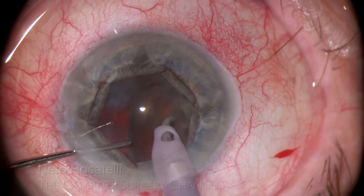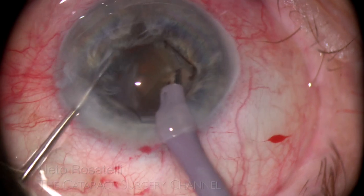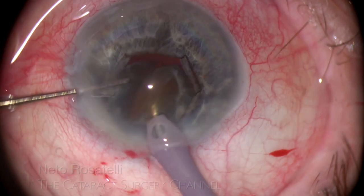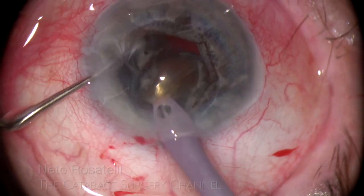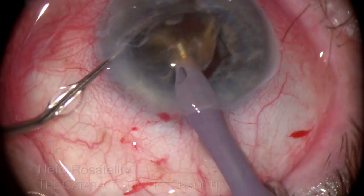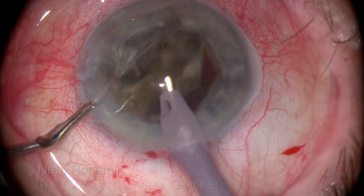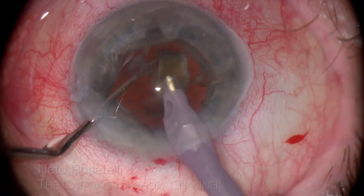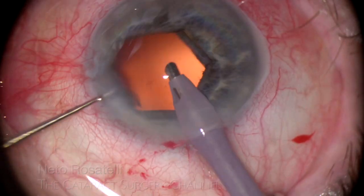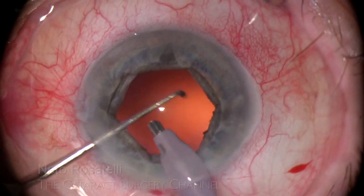At the same time I keep an eye on the bag, because it is practically completely detached now, but no vitreous is coming. I am confident to proceed this way because it is evident that the anterior hyaloid is intact and no nucleus fragments will fall into the vitreous cavity, else vitreous would have presented by now. The B-hex provides extraordinary safety, allowing me to work these big nucleus pieces without risk of iris damage. The bag is aspirated among the remaining nucleus fragments and I check to see if there is anything hidden in Berger's space.